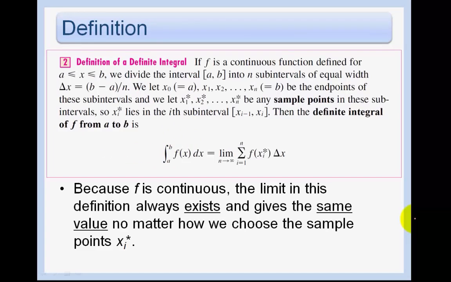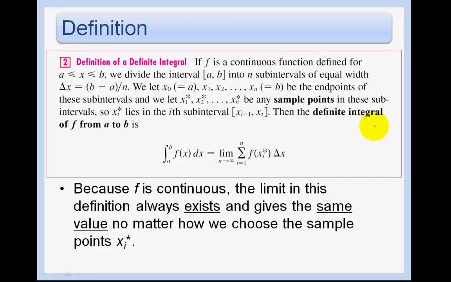So just to put it more formally, the definition of a definite integral. If f is continuous, and it's defined on some interval between a and b, we're going to divide that interval into n subintervals of equal width, and we're going to make the width of each of them, the delta x, b minus a over n. We're going to let x sub 0 equal a, our beginning, and then we're going to put all these little x's in between, the n subintervals, and the last of them would be our other endpoint, b. And we just say let x1 star, x2 star, up to xn star be any points in those subintervals. It doesn't matter if they're left endpoints or right endpoints, pretty much.